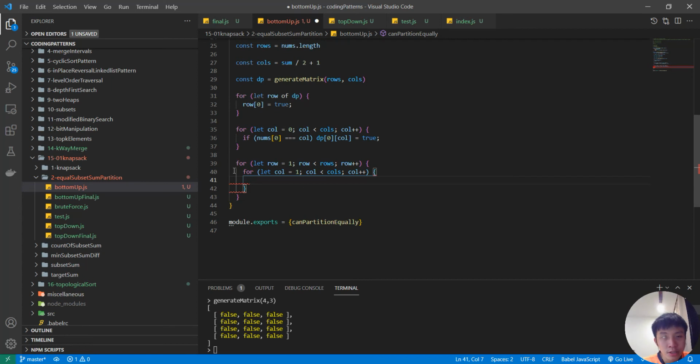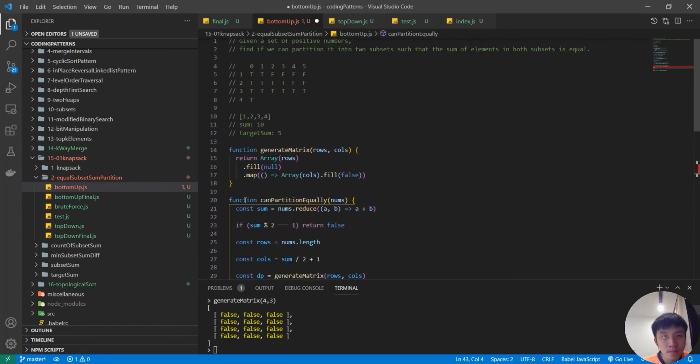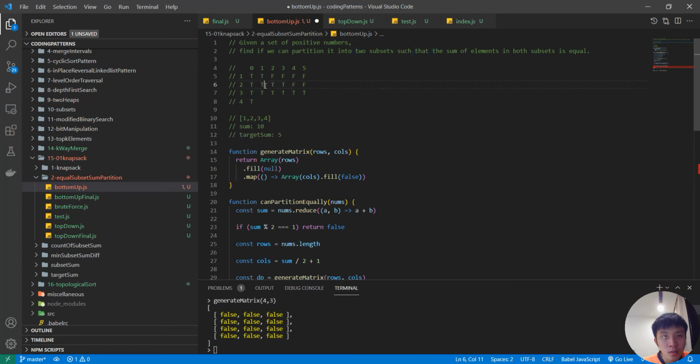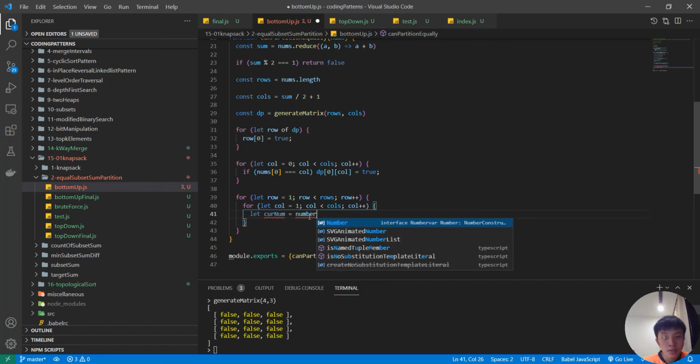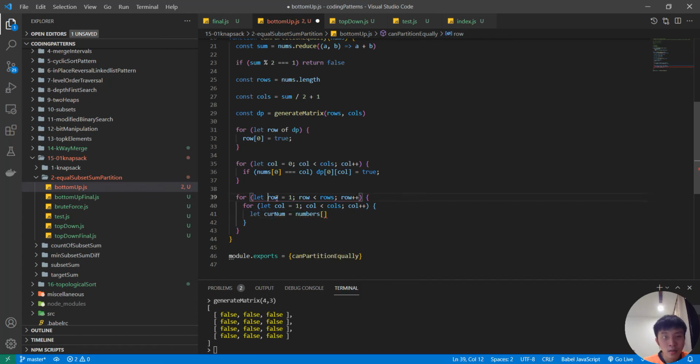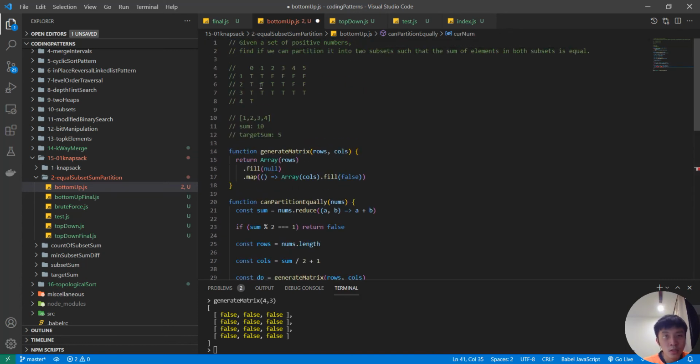So at each cell, we first consider the case of skipping the current number, right? So what is the current number? The current number is numbers at row minus 1. For example, here, if it's a cell, we are at row 0, right?